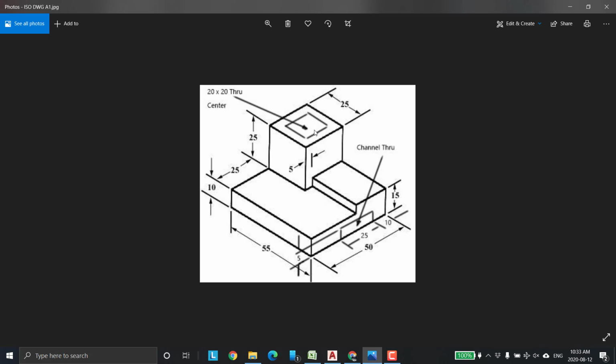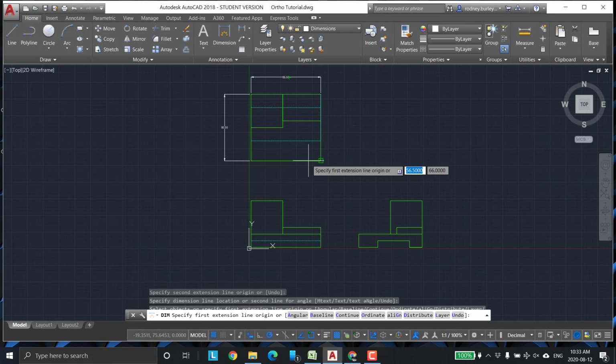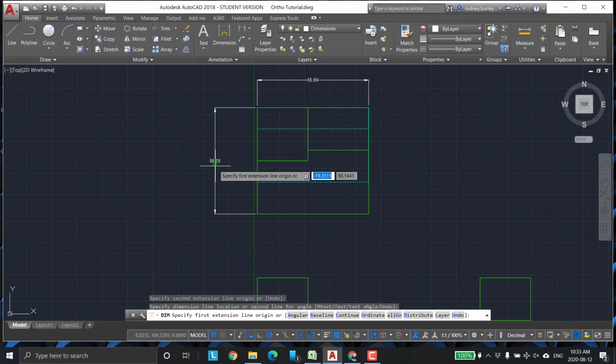After I'm finished with this particular part of the tutorial, you as the student are going to come in here and draw a box 20 millimeters by 20 like this, and it's a hole and it goes all the way through. I want you to draw that on the object layer just like you would. Then I want you to go in and put the hidden line features as they're required, and then I want you to dimension it. So that said, I want to leave these dimensions out a little bit.